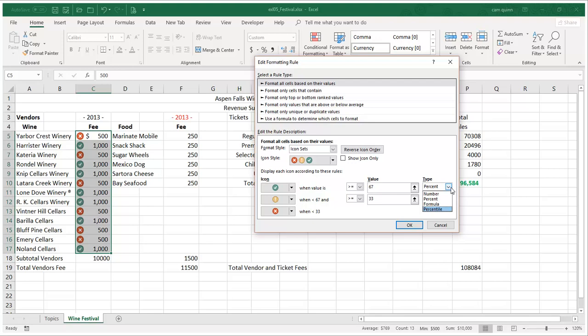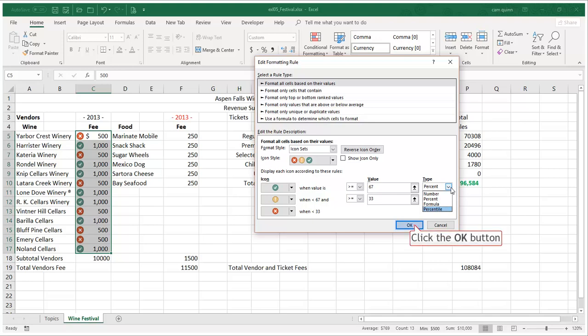You would use that when you don't want to have percentages, if you're doing something that's a static number. The example I would use would be if you're looking at performance reviews and your performance reviews are between 1 and 5. You don't want it to be using a percentage. You want it to use a number. So you want to say if it's 4 or higher, it's going to be green. If it's between 2 and 4, it's going to be yellow, and if it's underneath 2, it's going to be red. So you have that ability within conditional formatting to customize your conditional format.